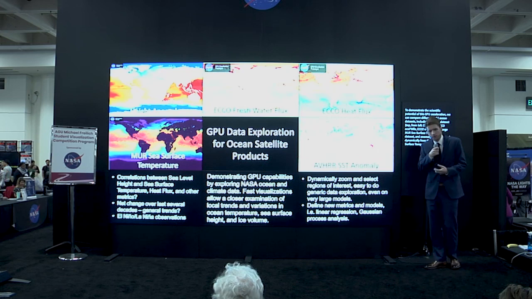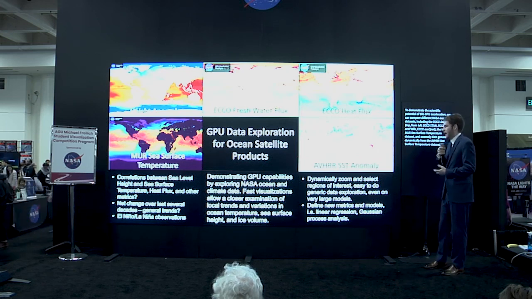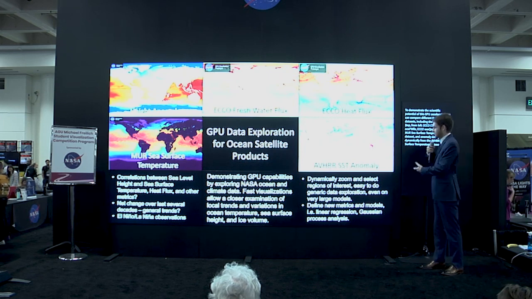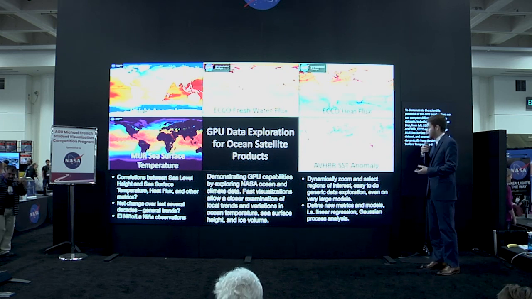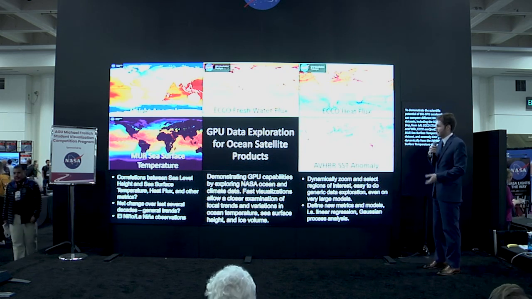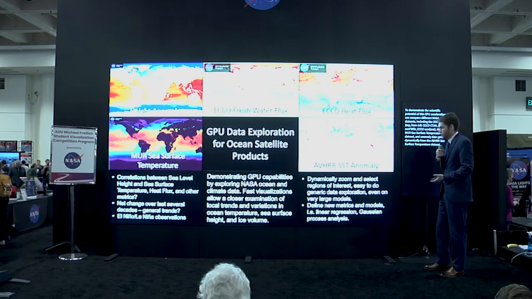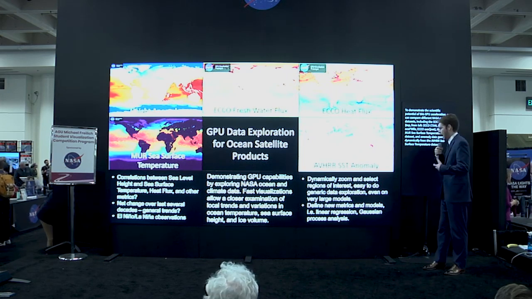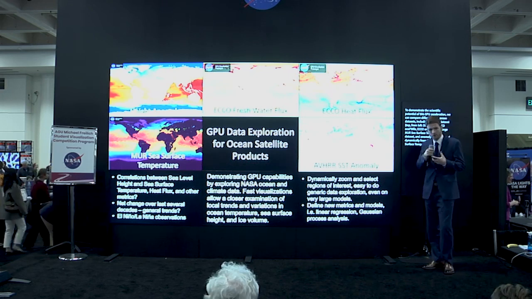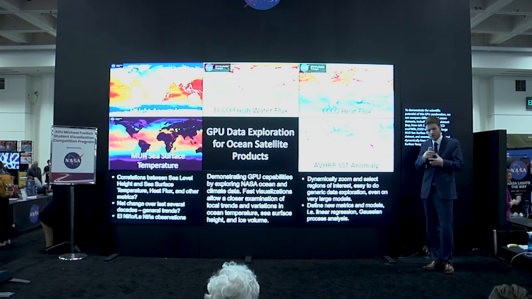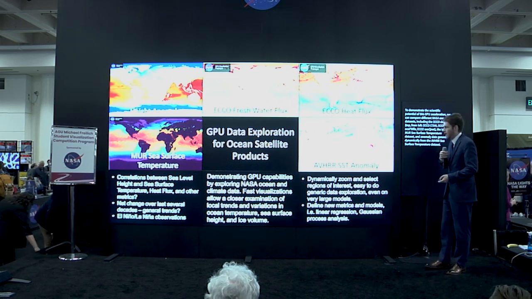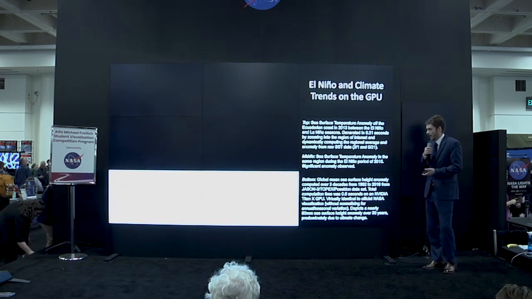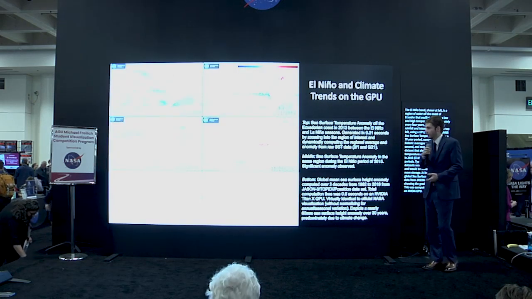As an example of the way that this can be used in Earth science, we're looking at some NASA ocean data. We have the MUR sea surface temperature and AVHRR sea surface temperature anomaly, and then a variety of ECCO products. And we can ask questions about these. Are there correlations in these products? How do they change over time? Are there variances? Are there important differences within different parts of the world? And simply by visualizing it conveniently, we can answer these questions almost instantly.